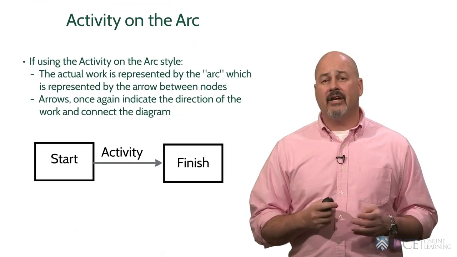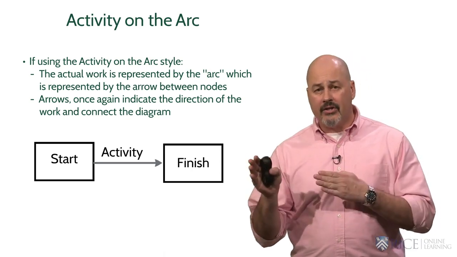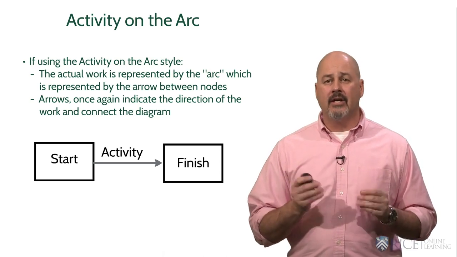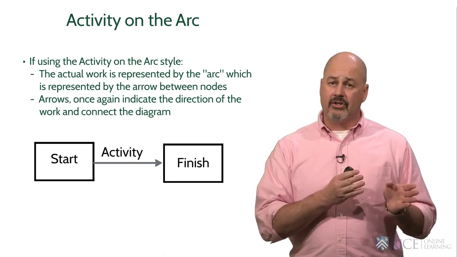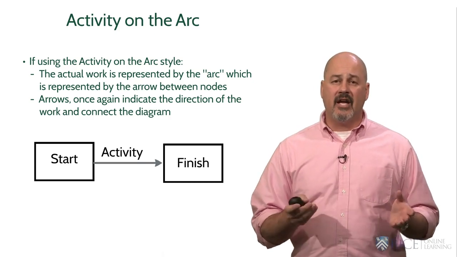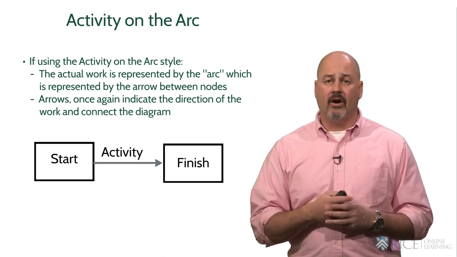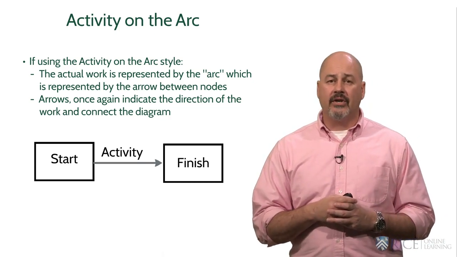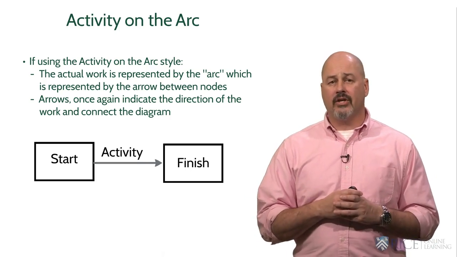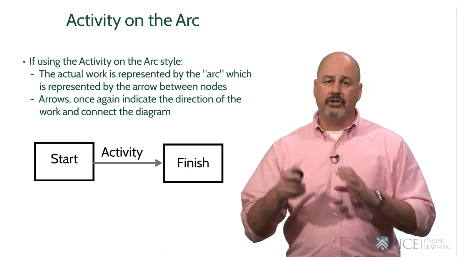The other option is activity on an arc, or AOA, and it's indicated by arcs or unidirectional arrows on the diagram, and the nodes represent states of the project. In this particular example, there's a start and there's a finish, and it'll show where they are in the work. As you can see in this example, the task identification and duration are on the arc, the line itself, and the nodes show the start and end dates. This is a very simple example, but a larger project would have different states in the node boxes showing where they are in their level of completion.